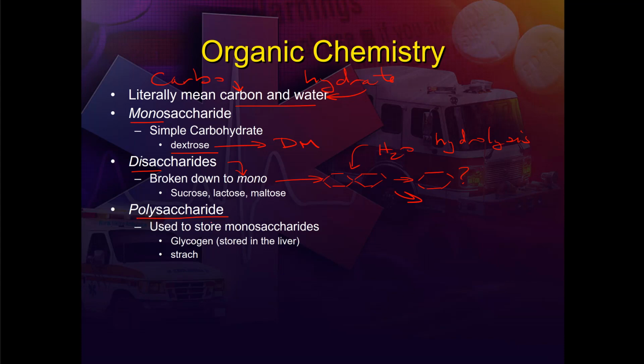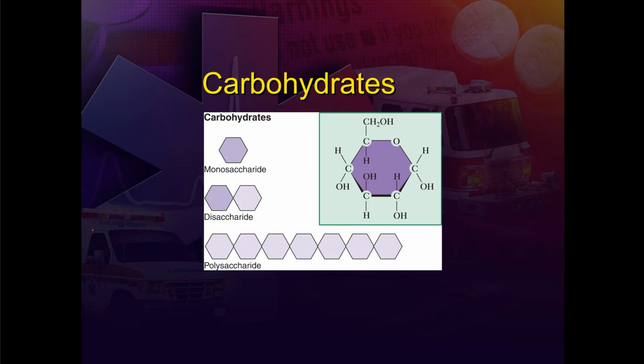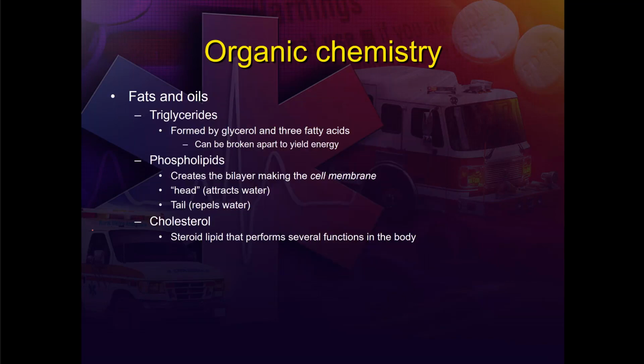So polysaccharides are going to be more complex than our disaccharides, very complex carbohydrates. In the human body, we store glycogen as our source of polysaccharides. So when we're using dehydration synthesis to build monosaccharides into polysaccharides in our body, we are building glycogen stores. In the plant world, it's not stretch, it would be starch. Apologize for that misspelling, but that's the plant world version of polysaccharides. Here's a picture of the different types of carbohydrates and representations.